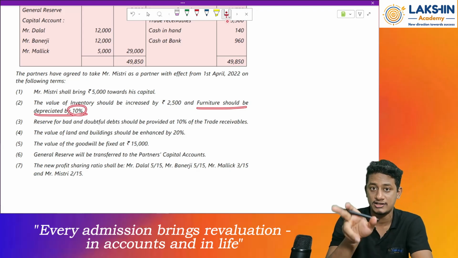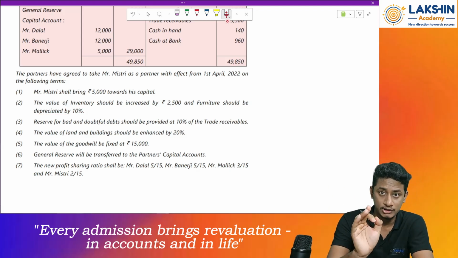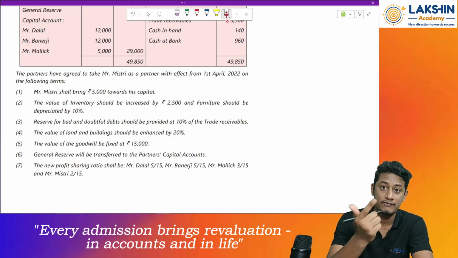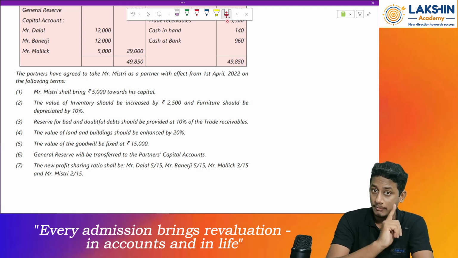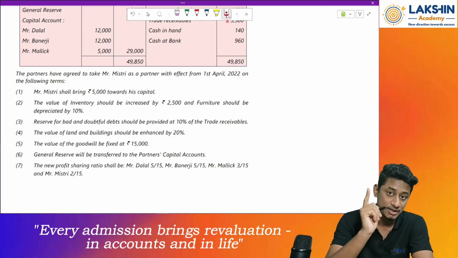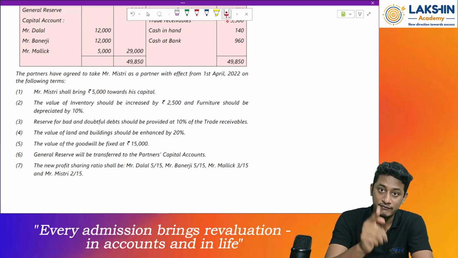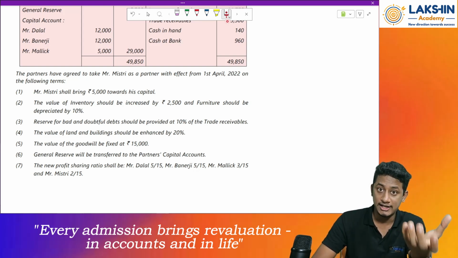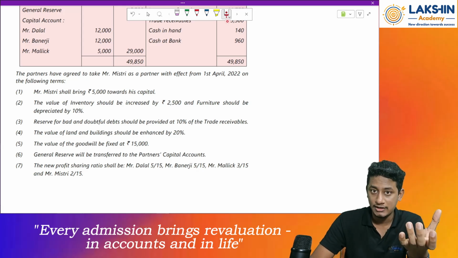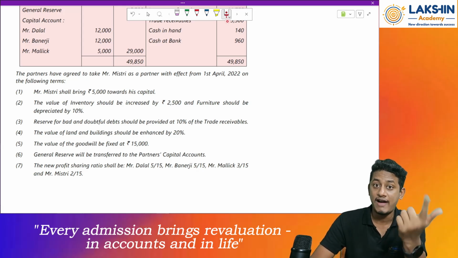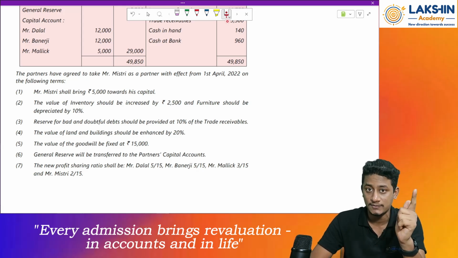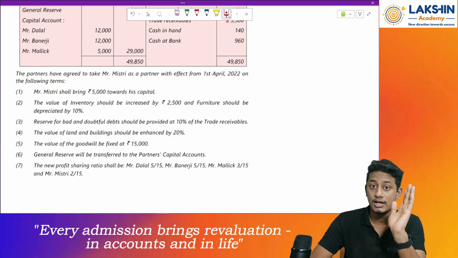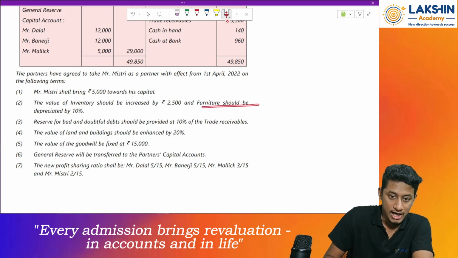Whatever increase or decrease I have told you just now is completely logical. Just understand what assets means, what liabilities means, and depending on that, what increase or decrease means. Please don't mug it up. If you mug it up here and in the examination some adjustments are twisted, you will get completely confused. An asset is an asset for us in the business. Whenever it increases, the value will be income for us, whereas if it decreases, it will be an expense for us. Clear? And furniture should be depreciated by 10%.